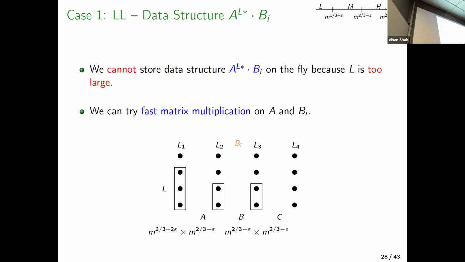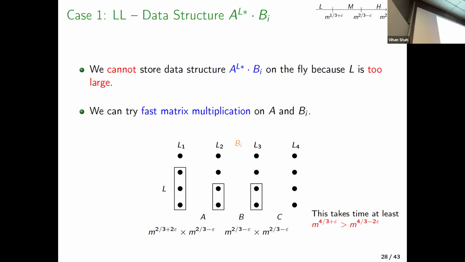Okay. What about the matrix A? The second part is going to be the same, but the first part is going to be all low degree vertices. And they're roughly n to the 2. And this is because of the assumption we had that each layer has size n to the 2 plus 2 epsilon. But does anyone see a problem with doing this computation in n to the 4 over 3 minus 2 epsilon time? Even fast matrix multiplication is not going to work here. Because what is the dimension of this matrix? It's 4 over 3 plus something, right? And we want minus something. So this matrix is already too big to even read.